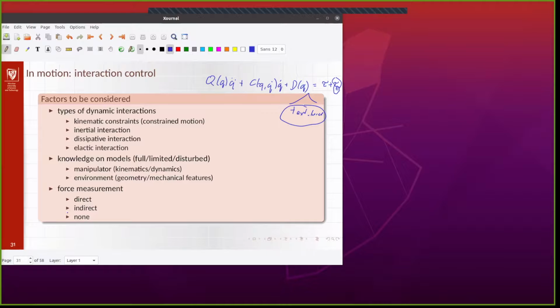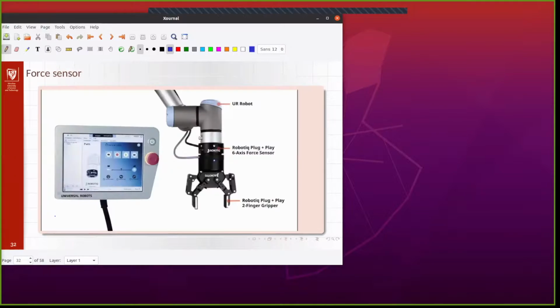There is a third case when we have no option to measure the force, because we cannot attach a force sensor and we cannot precisely measure the torques for some reason. Then we have no force measurement, and things become more difficult: how to control the force without knowing what the force is. Okay, so taking all of that into account, we can go further and look at the different methods on how to do that.